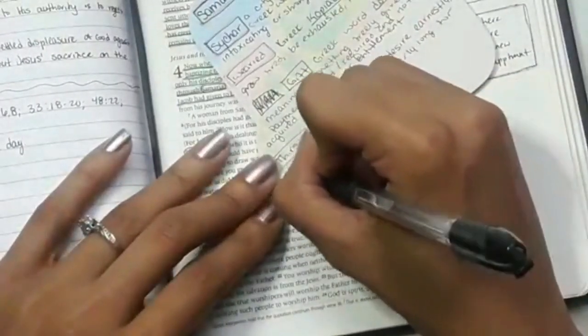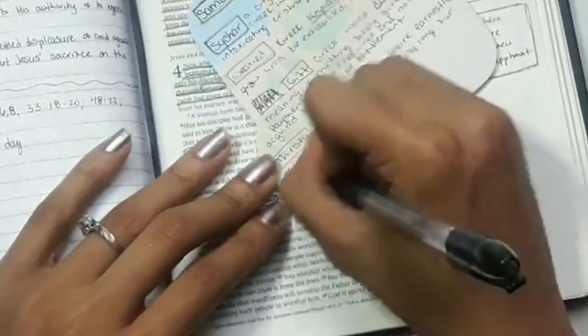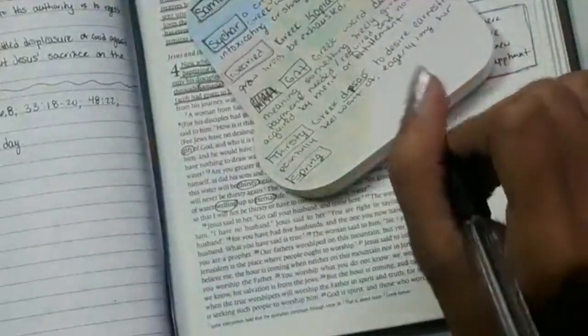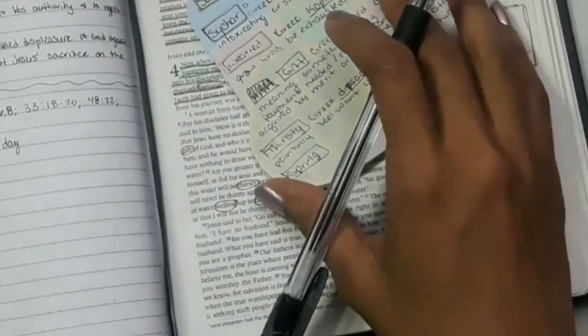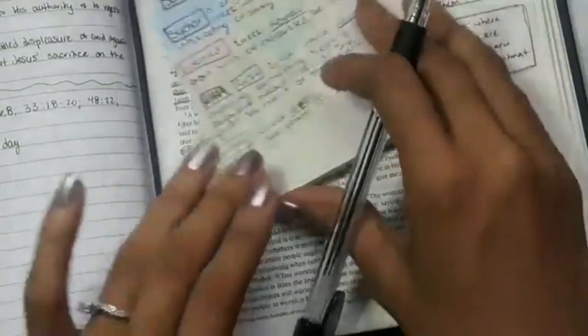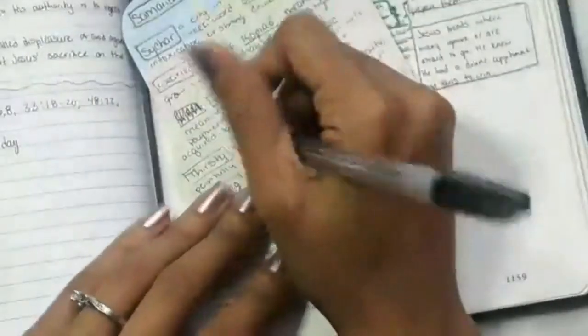Next word is spring. And you guys know I ended up writing chicken scratch in here, so again, just look at the notes if you want to know what I'm writing, because everything is on the notes. I'm just reading from it.